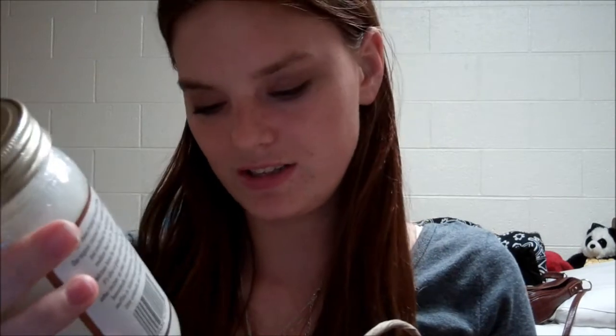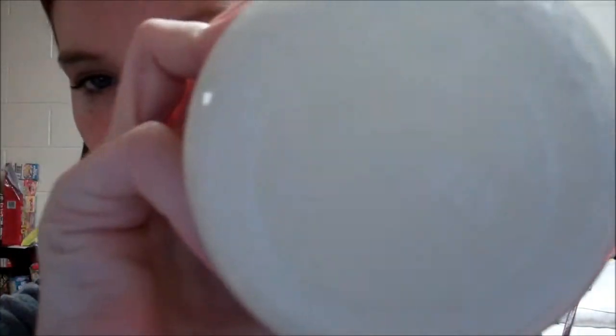I went to Whole Foods to get the rest of my things. Let me get the receipt so I can tell you how much it is. I got this coconut oil for $6.79 — not $600 — and it is completely organic. You can see it's kind of like, there's a little bit of separation there, and it's 14 fluid ounces.